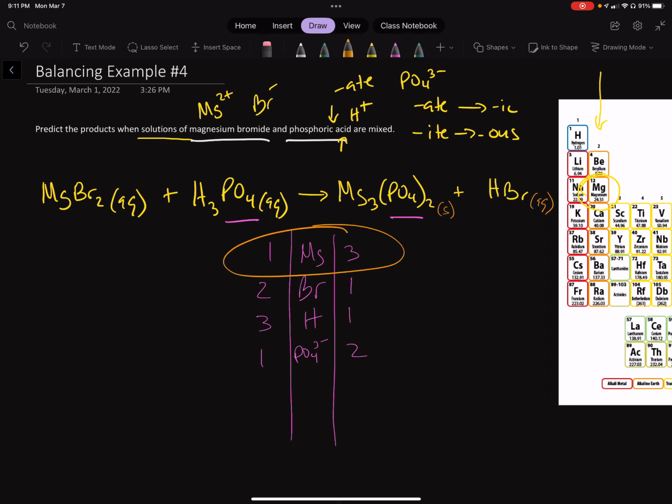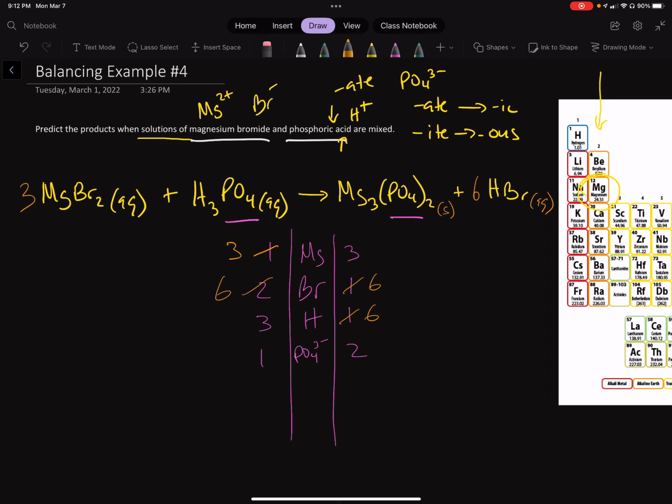Maybe let's try the magnesium first. Let's fix that. So that means we'd want to put a 3 in front of the magnesium bromide. And we have to update our counts each time. So now this becomes a 3, but now my bromine, 3 times 2, means I have 6 right here. And let's go ahead and do something about the bromine next. Why not? So 6 bromine on the left, only 1 on the right. If I put a 6 right here, then that makes that 6, but now my hydrogens I'm going to have to recount. So hydrogens now become 6.